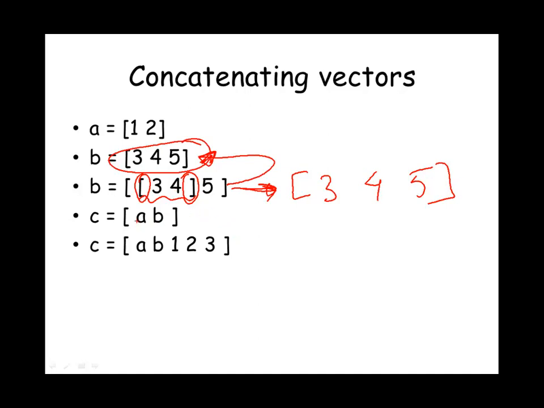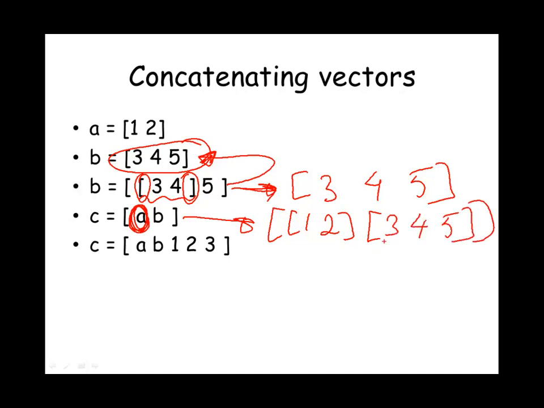You can have vectors inside other vectors, and the variables will be expanded by their contents. So this is equivalent to writing the value of A, which is 1, 2, and then the contents of B, which contains 3, 4, 5. Since we have row vectors inside a larger row vector, we are concatenating these row vectors, and effectively we are getting numbers 1 through 5.